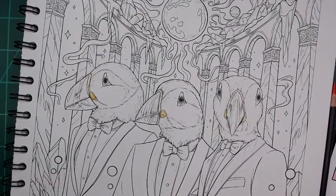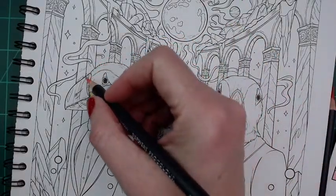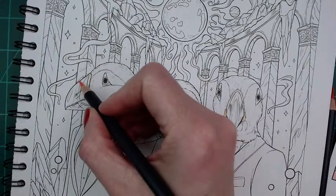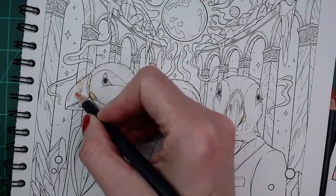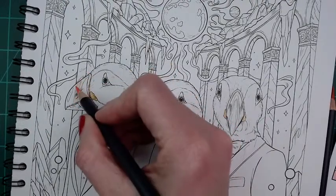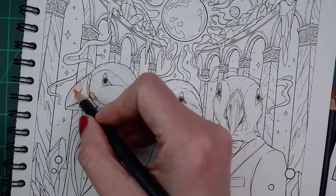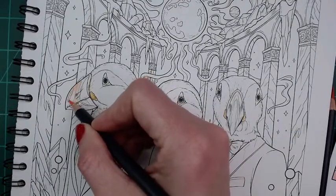Scribble, scribble, squeeble, squeeble. All right. Now we're going to do orange. Orange somewhere. I'll be able to tell probably with this little bit right here.